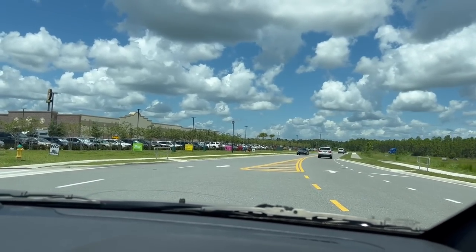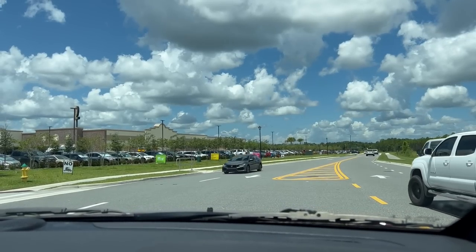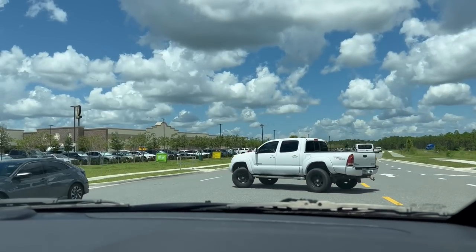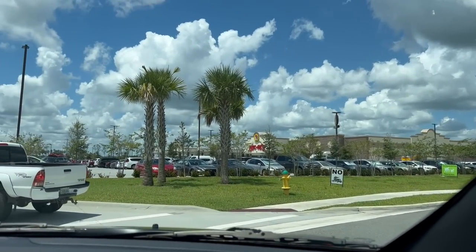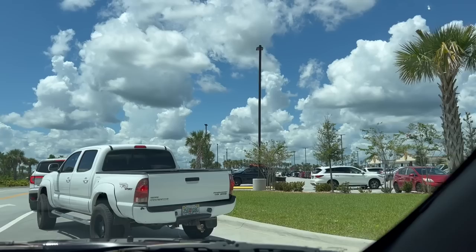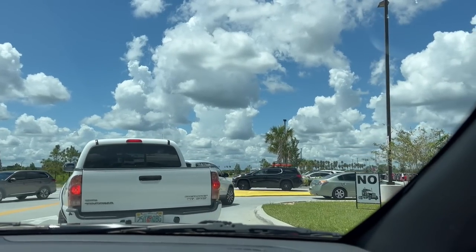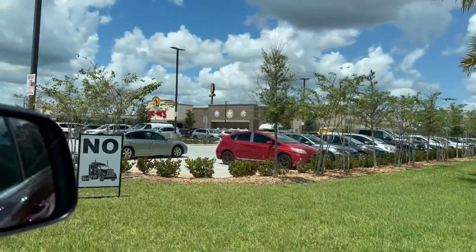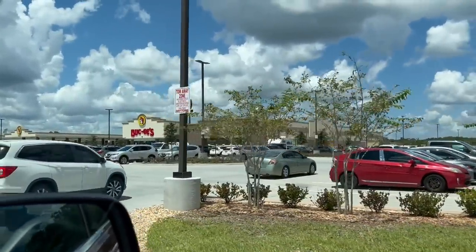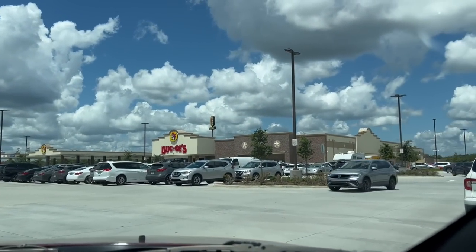Okay, since there's no trucks here, we are going to go in here in just a second. Because, you know, you don't have to wait in line, you just go in front of people. Oh, a hint of what Buc-ee's is about? Yeah, give them a hint of what you like about Buc-ee's. There we go. So, like, it has everything. It has toys. It's just everything.